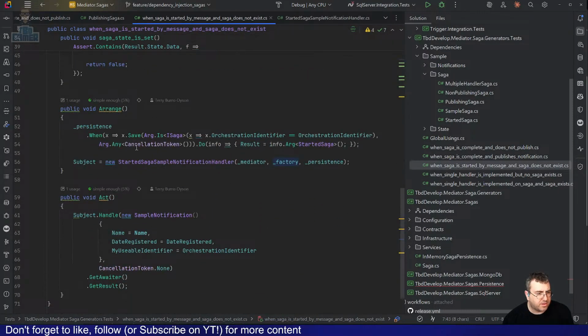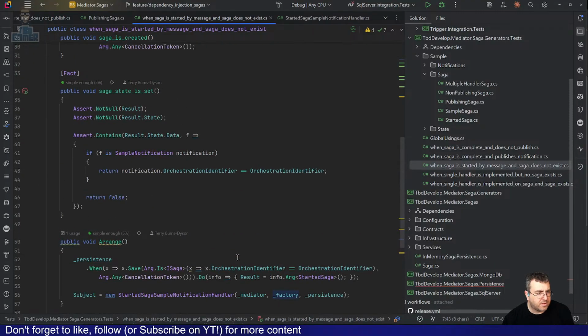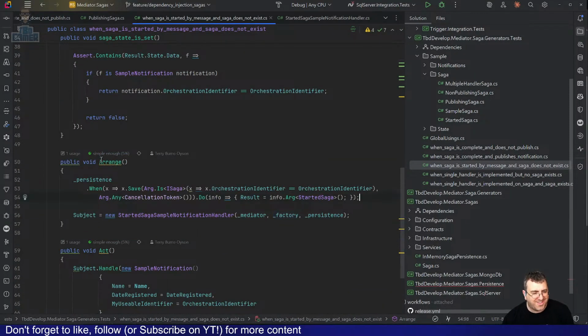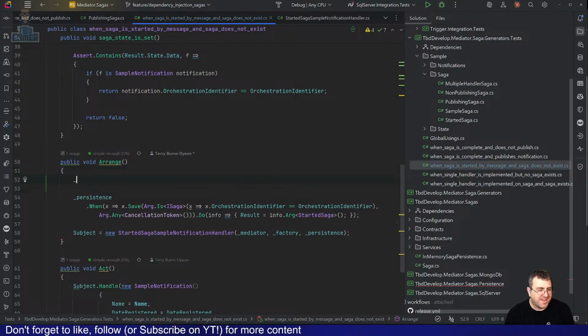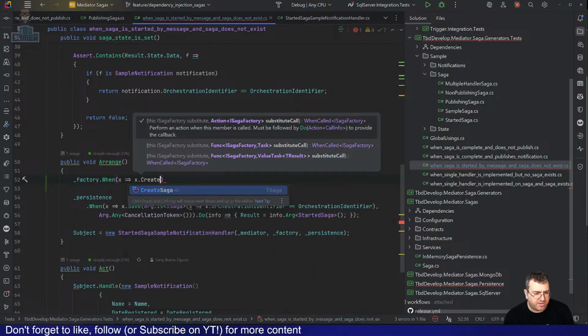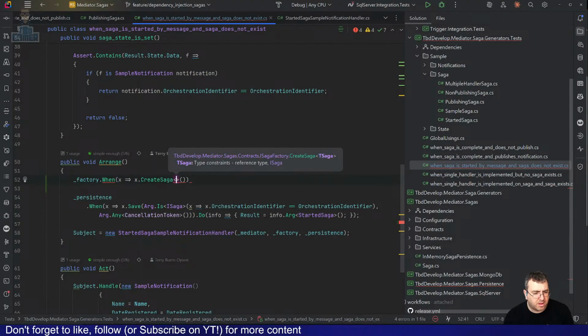Factory. Yeah, I might want to fix that. Factory dot when x goes to x dot create saga. Oh no. How do I do a generic? Can I do? Oh, how do I do this?